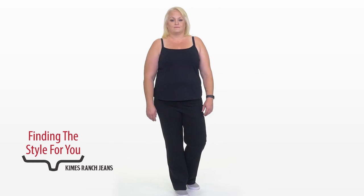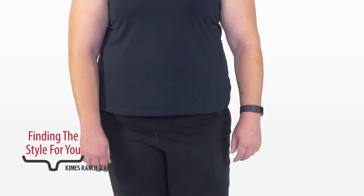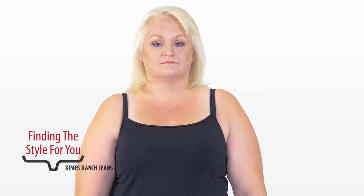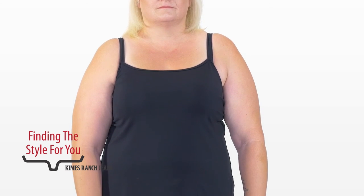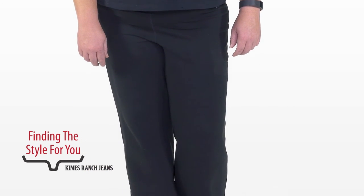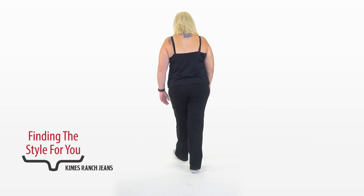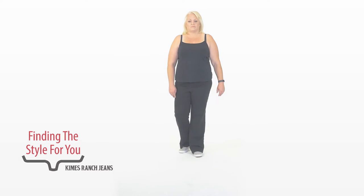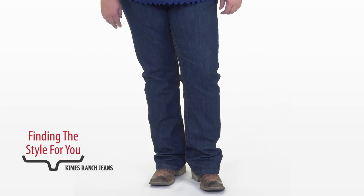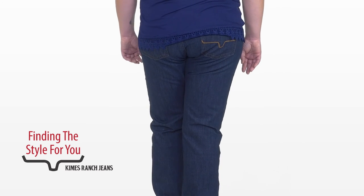Finally we have Tina, and we're going to show you how Tina fits into a Betty very well. Tina's one of our plus-size models, and she looks great in the Madeline, but we wanted to show you still the versatility of the yet-so-perfect Betty jean. Because the Betty's a great mid-rise with that stretch denim, it accommodates this body type very well. That mid-rise covers our imperfections, while the stretch denim elongates our legs and hugs us in all the right places.